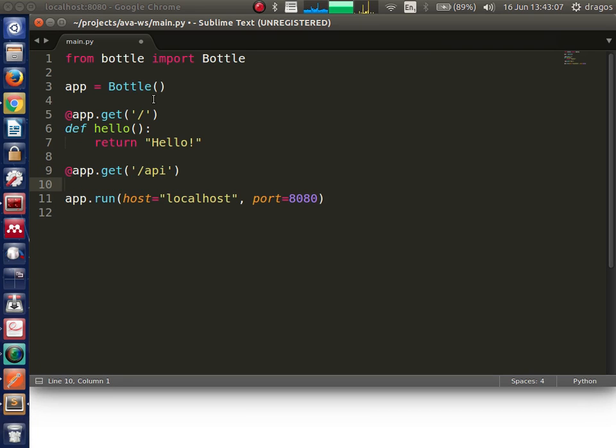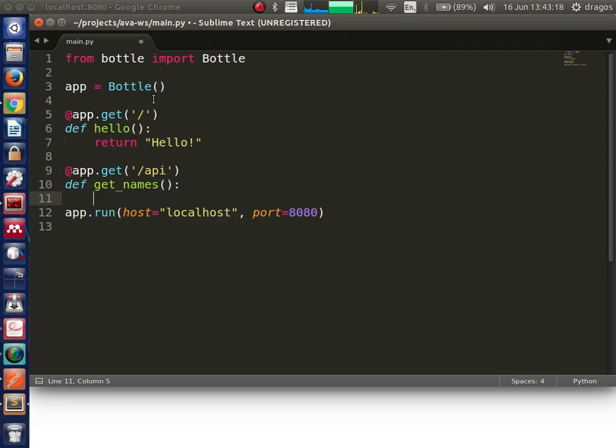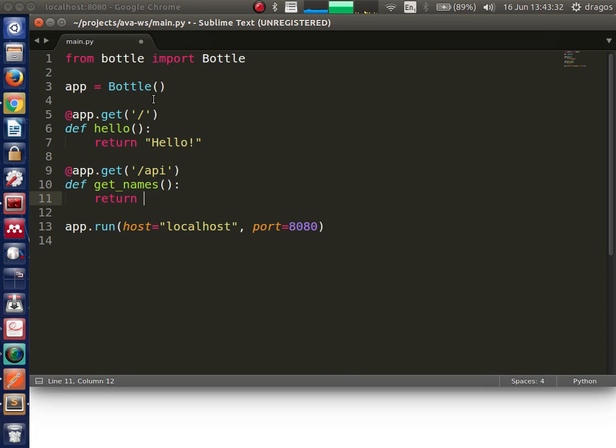So let's reside our API at /API. And we will implement the get method, which will simply get a list of names on the web server. And this will be returned in JSON format. JSON stands for JavaScript Object Notation. And I will show you, when we do the post method, how this notation looks like. It's extremely simple.